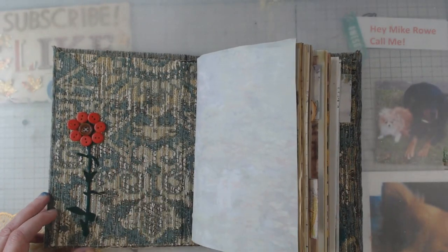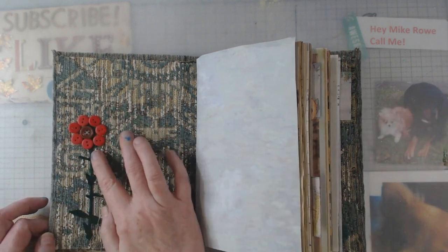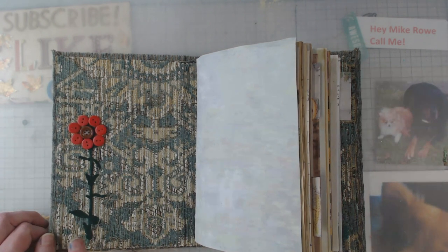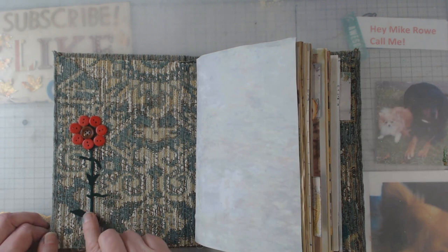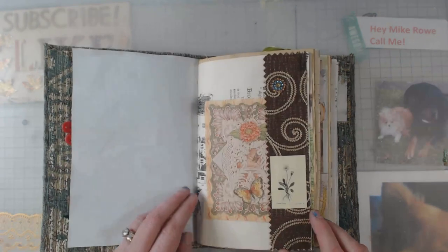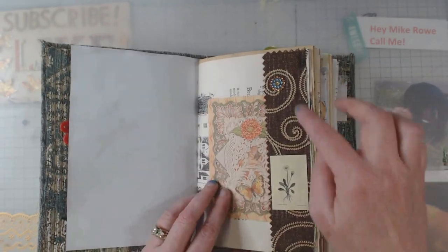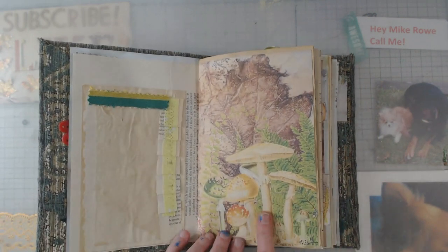I've been collecting buttons — sorted, oh my lord, let's not talk about buttons. I just did a little flower here, and then this is a die cut out of one of the Tim Holtz dies — I think it's called Long Stems. This is actually out of a little satiny fabric, and then just some regular old paper. I got some tucks — this is some more upholstery fabric sample on a book page.